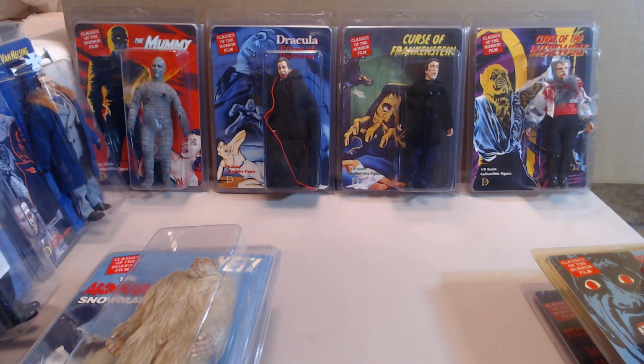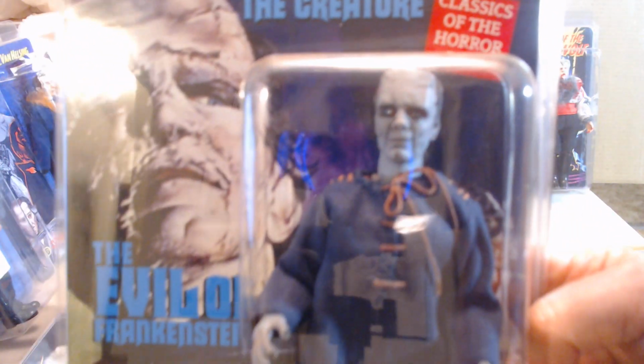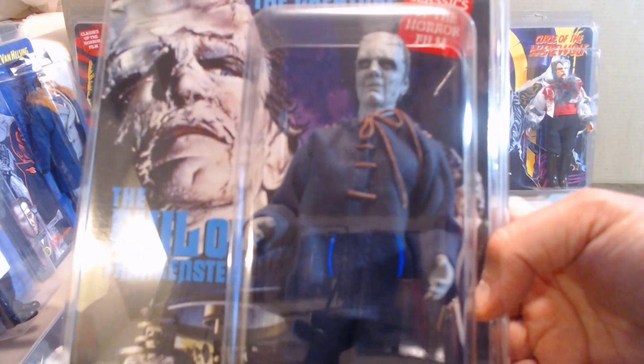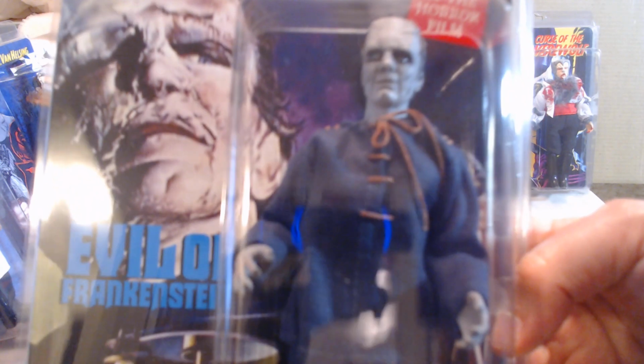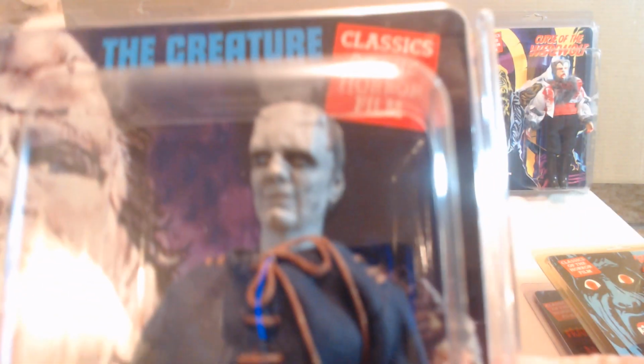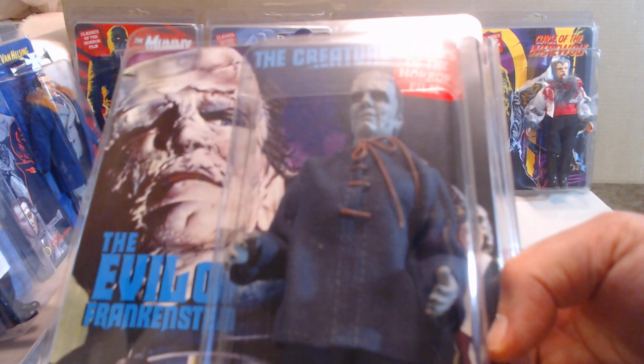And next, we have the creature from The Evil of Frankenstein. It's a great presentation, a great card. I think they dropped the ball on this figure. The head looks okay, you know. Paint job's good. Sculpt ain't bad.